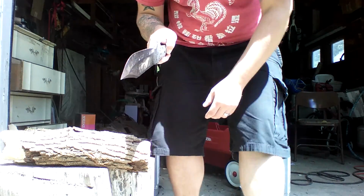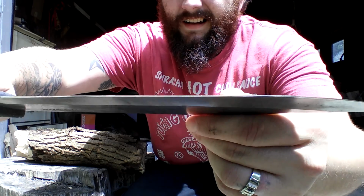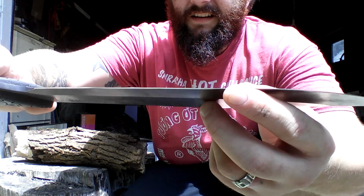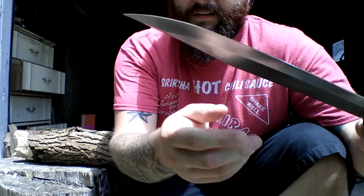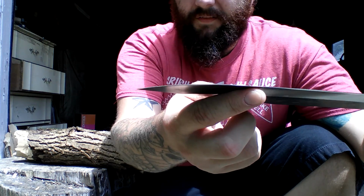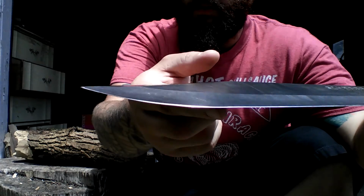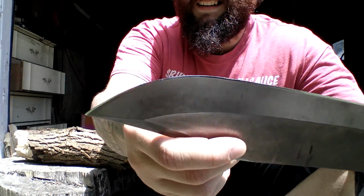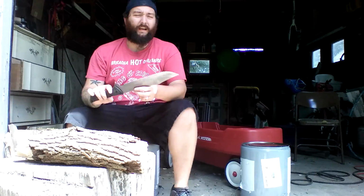Well, let's see if I can get a close up of the blade. I don't know if you can really even see it. It's so minute. In my last video, I mentioned that there was some really minor warping in the blade. And it's almost in the exact same spot as on the last one. Well, I guess the first one that I had. Like I said, this one is so minute you can barely even see it. Right in there. I don't have any worries that I'm going to damage this one any further.